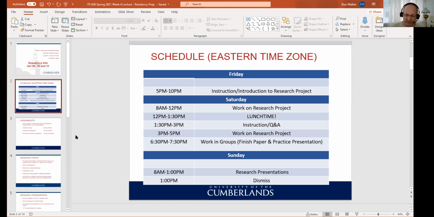So if that happens, even if it happens like Saturday night, if you wake up Sunday morning and you can't check in, you can't participate, you're going to have to do the makeup residency. You've seen the requirements that have been levied on you. You've got to participate in this entire residency to get credit at all. That is just the way it works.